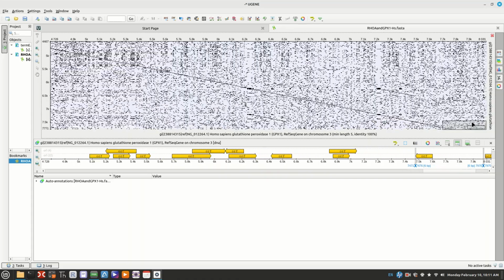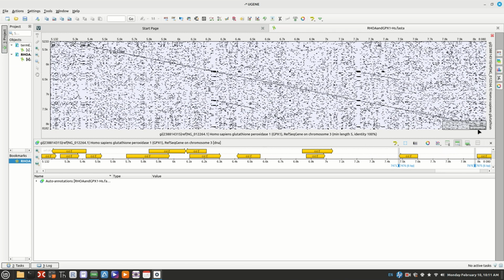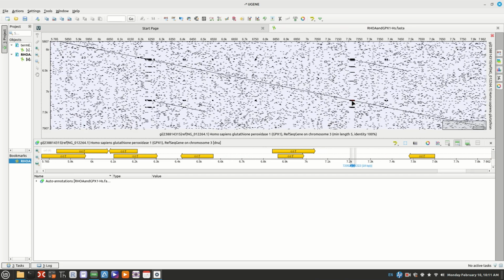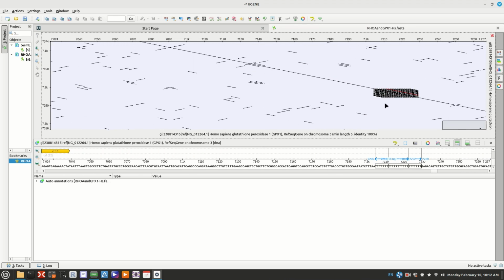There we go. So we're going to go down to this. That was a 6,000 area we were looking at. So let's go down here and look at this one. All right, and we're going to zoom in here. Maybe this one is the one we're looking for.